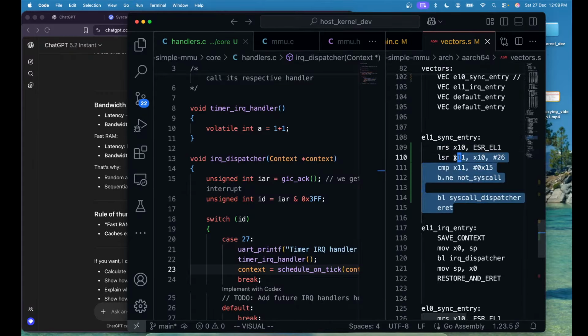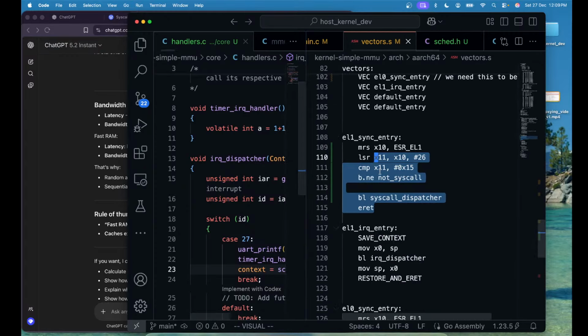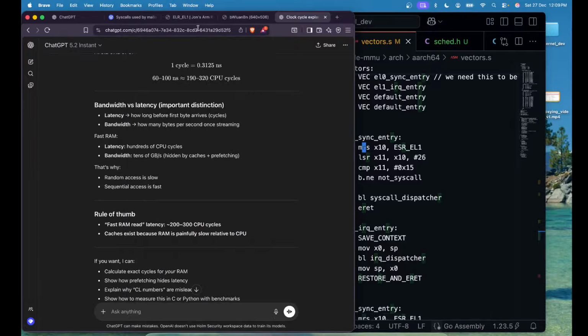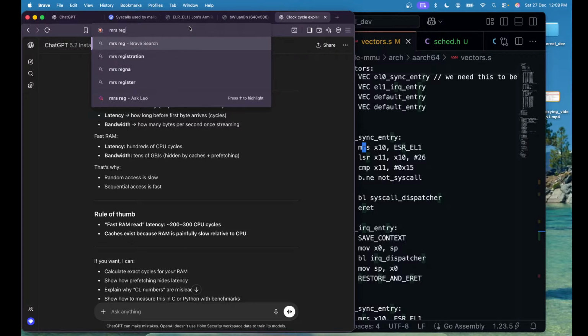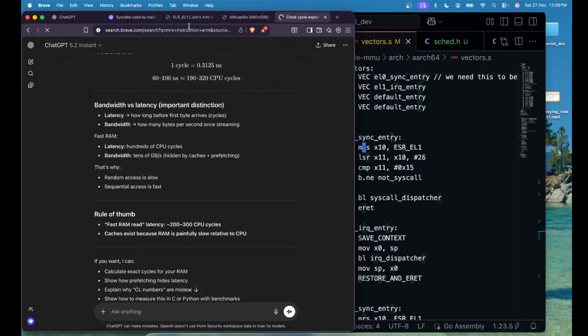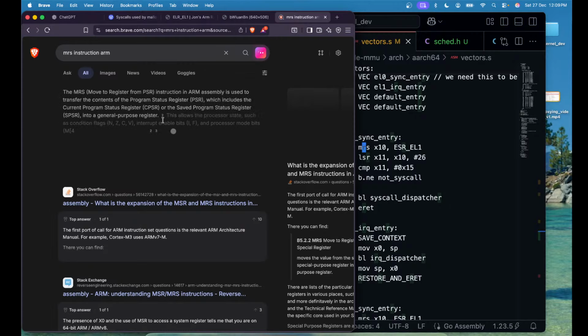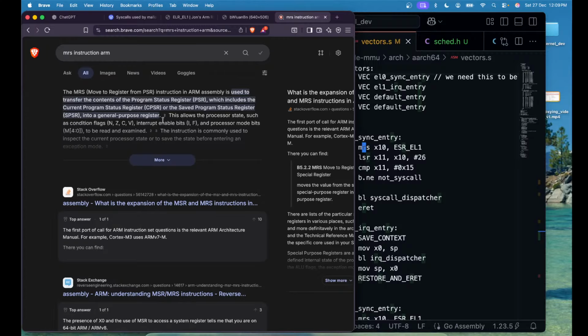And what is this code? Let's just think about it for a bit. What are we doing? We are reading from the special register. It's MRS, that means read from special, I suppose. Let's see. MRS instruction. That means move to register from special register.